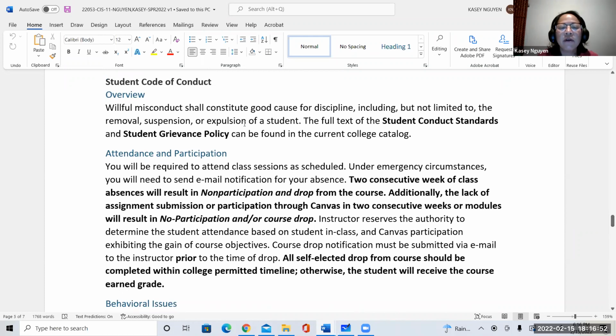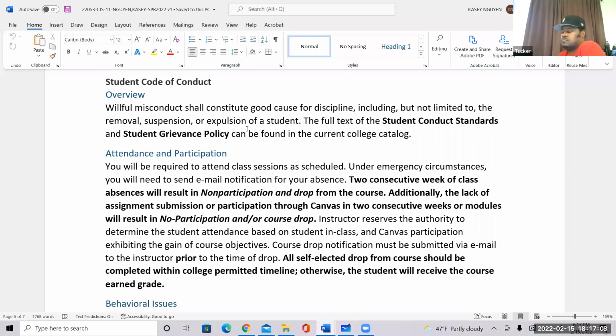Okay, for student code of conduct, follow the college policy, just to make sure that we are respectful of one another. If you have issues or conflict with someone, make sure that you bring it to my attention. I hope to be able to help you address it. There is a student grievance policy. In the case that you need to file a complaint, you can go to the website and there's a form that you can complete that goes to student services, and also sometimes in the case of faculty and student, that goes to the academic instructional deans, and then they will address it with you. And if it involves other people, then they will bring them in to be able to go through the case.